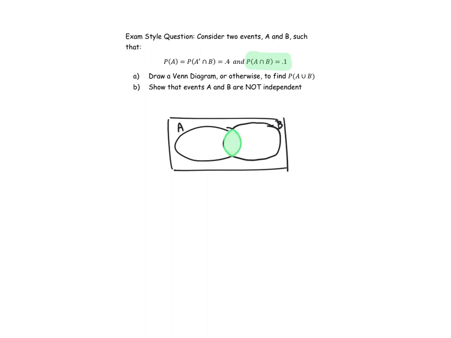It's the probability of A and B. The probability of not A and B, this is interesting, graphically will look like this. This is outside of A, but inside of B, and that's going to be this: 0.4. Now, we know that the probability of A is also 0.4, so that makes this space right here 0.3.